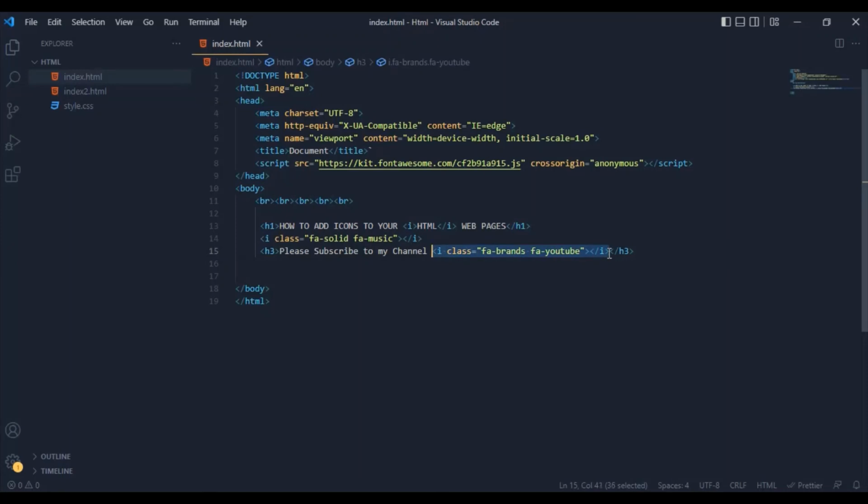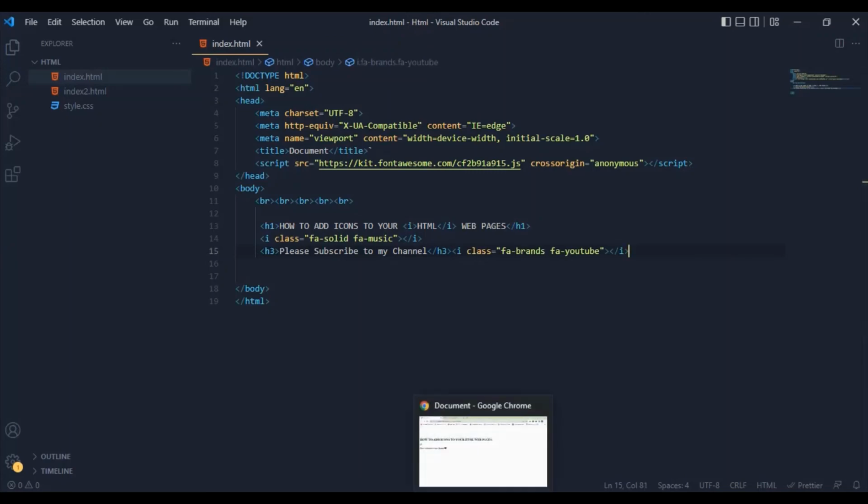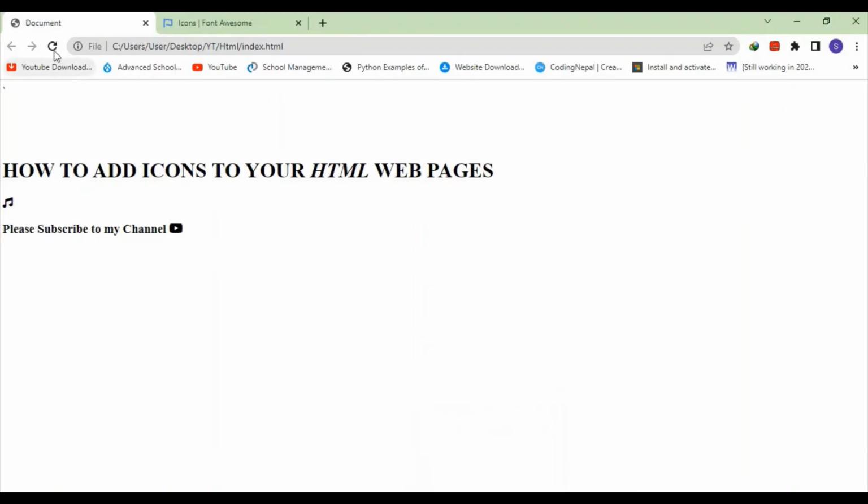So just copy. Let's say I come outside my h3 closing tag and paste it there. Let's refresh it and see. The moment I refresh, you see that this comes on a separate line. Initially it was here because this is not part of this.